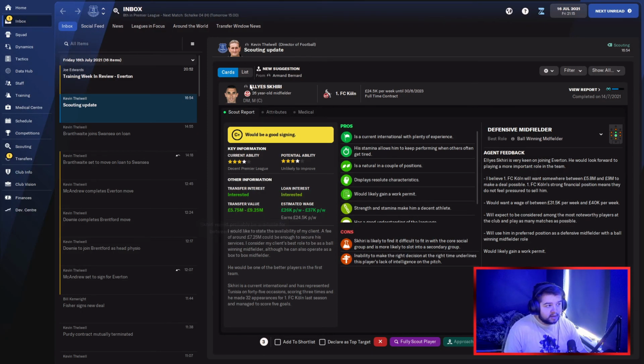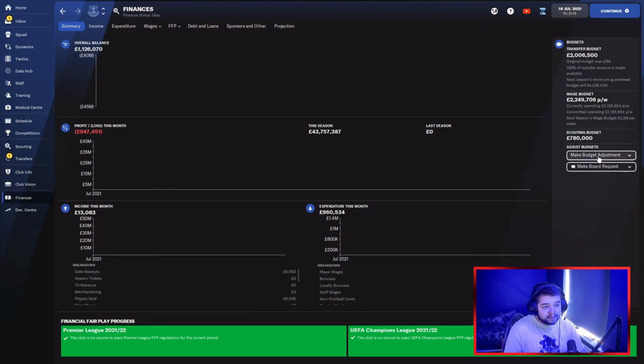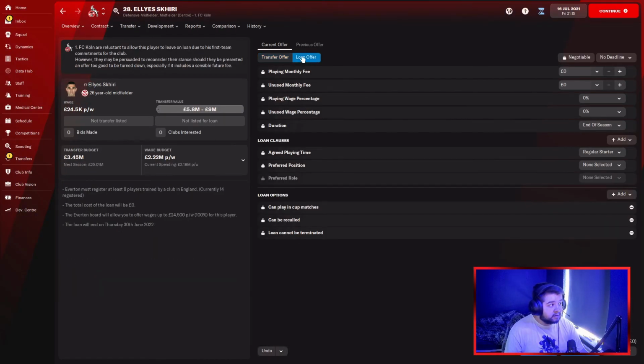5 points. He's from FC Köln, which is obviously a Bundesliga side. He likes to ball win in a midfield role. Let's have a quick look. Ball winning. I mean, we've got Alan, but Alan's comfortable playing box to box. Let's try and actually get this guy. I mean, it's going to be difficult because is there any flexibility in this? Not much. I mean, he's interested in a loan. Can we loan him? Especially if it was a sensible future transfer fee.